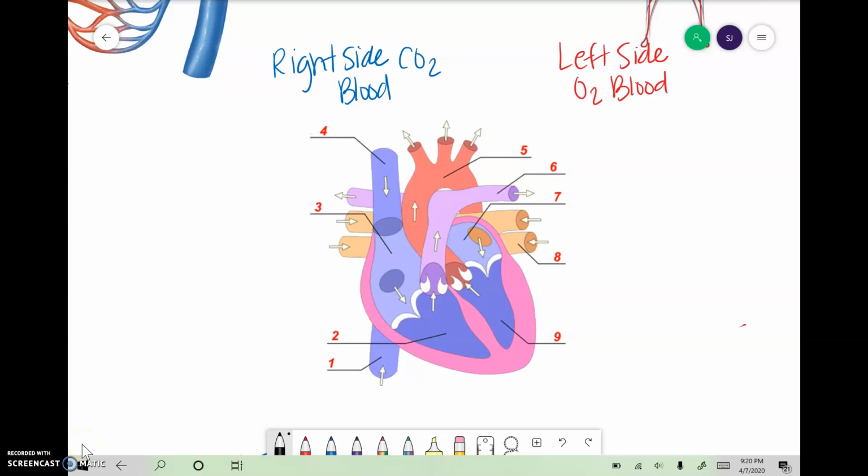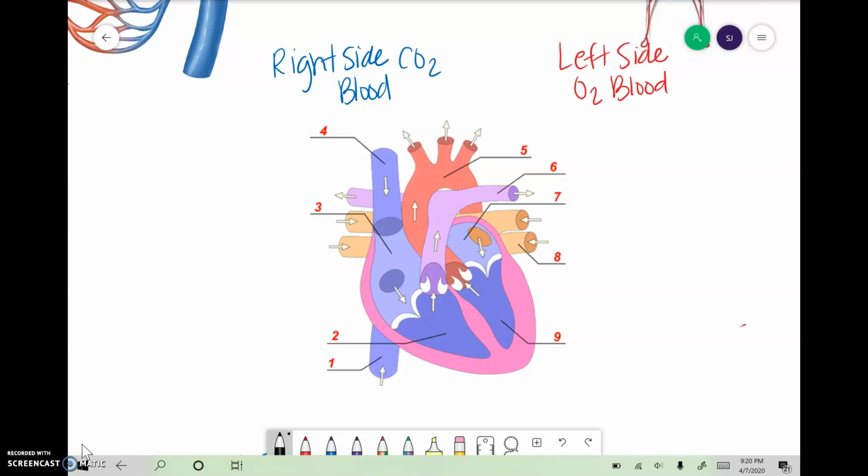All right, so in our last video, we discussed just some basic anatomy of the heart and then how blood travels through the right side of the heart, the right side being the dirty side, and getting blood to the lungs for that gas exchange. Okay, so let's discuss the left and then how blood travels once it leaves the left side.